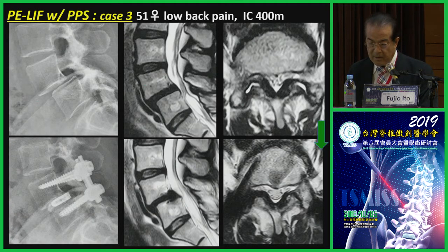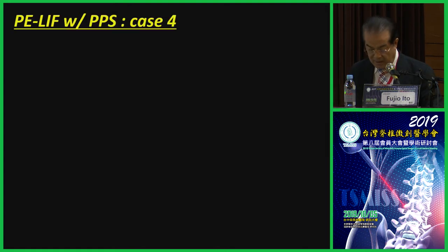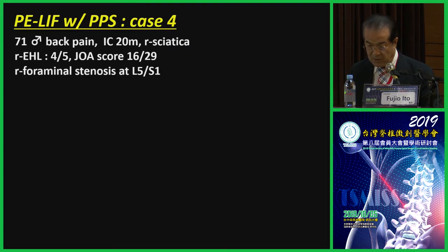PE-LIF case 3. There was a 51-year-old woman who suffered from severe low back pain and 400-meter intermittent claudication. 1 year after PE-LIF, symptoms disappeared and MRI showed improvement of stenosis. This patient was a 71-year-old male. He had moderate back pain, 20-meter intermittent claudication, and severe right sciatica.